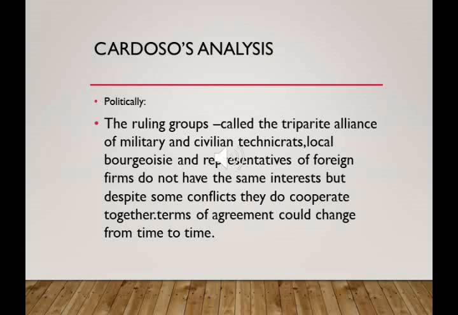And then you have state bureaucrats, senior state bureaucrats. They are also quite capable. They are quite competent. Do not underestimate this. And they have their own interests. They would like to develop their country, and they find that the best way to develop their country is to engage in relations with the transnational companies.